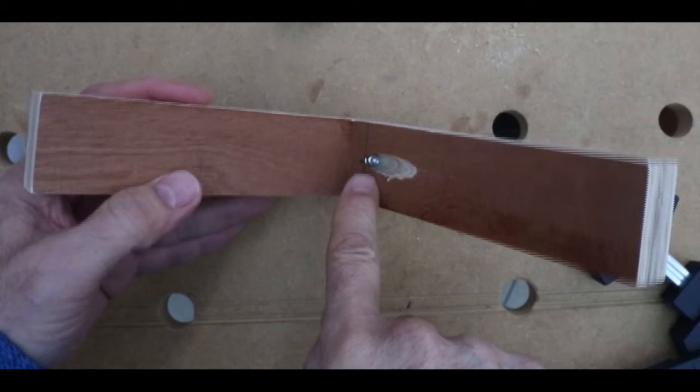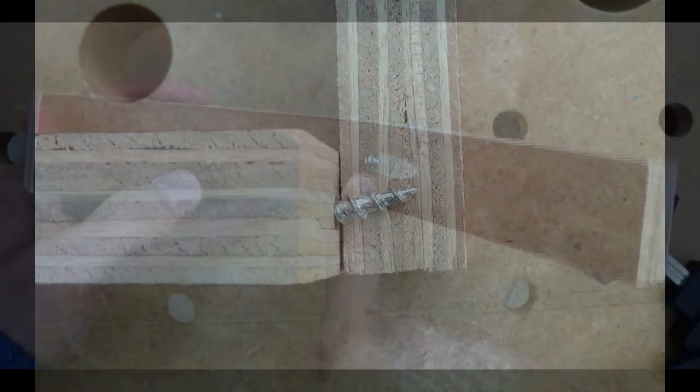Pocket hole fixings. Some people love them, some people hate them. I think they do have a place in the workshop, but you need to be aware of what they're good at and also their shortcomings. I'll show you what I've found since I bought the Pocket Hole Jig and been using the fixings.